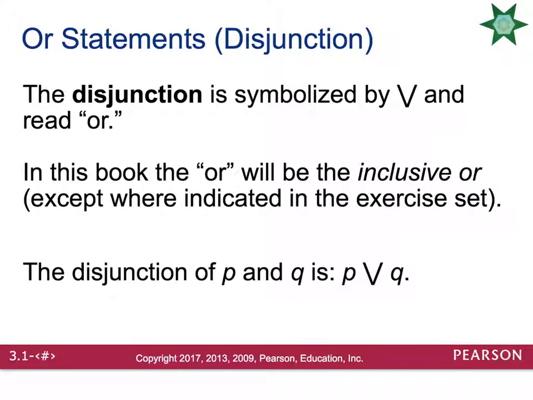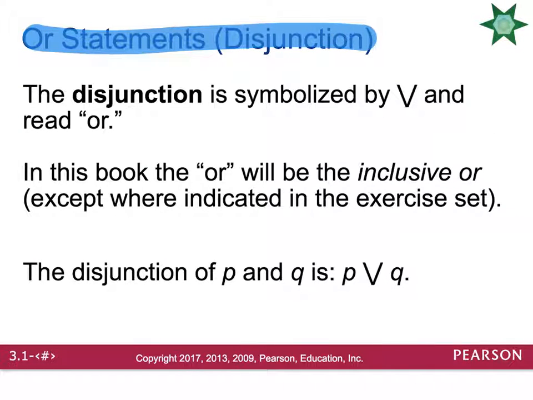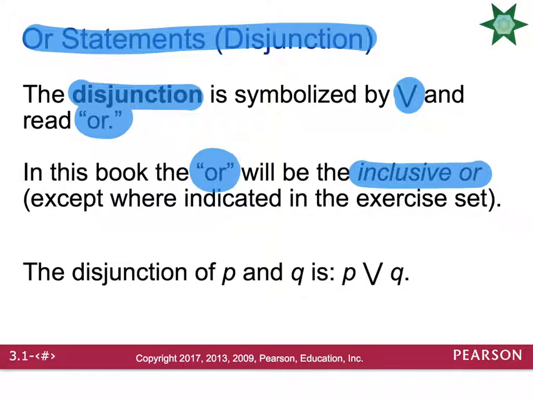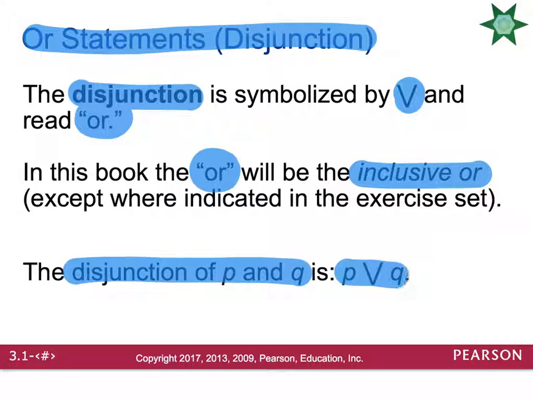Okay, the disjunction, or statement, is just the V there. We call that disjunction and we read that as or. In this case, when we talk about or, we're using the inclusive or, which we've already been using. That's kind of what we've been using with our sets too. Remember, we included the ones where it was in both. So the disjunction of P and Q is P V Q, or we can say P or Q. We would read that literally as P or Q, whatever those statements are.